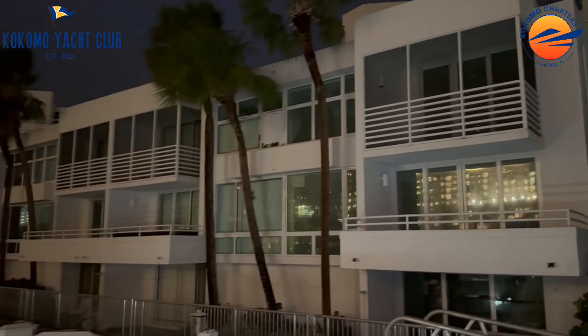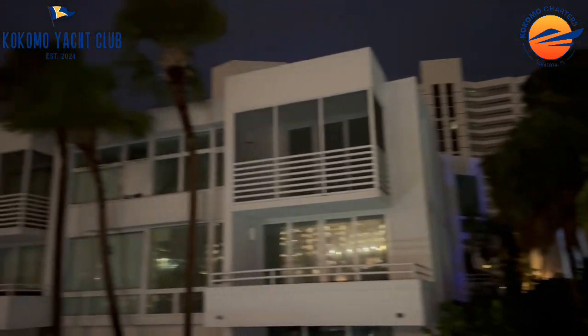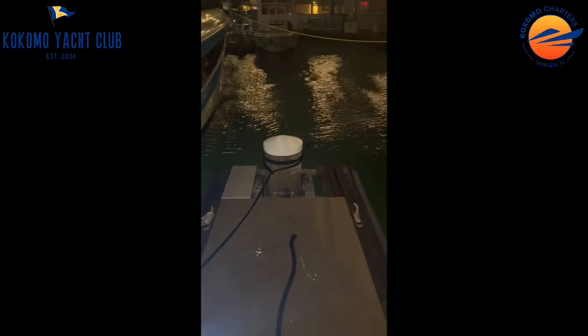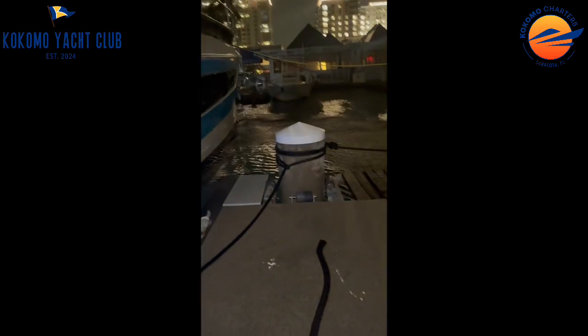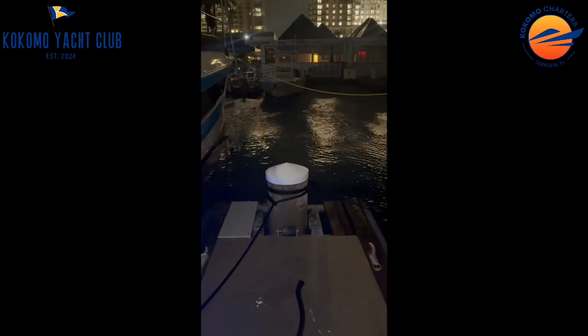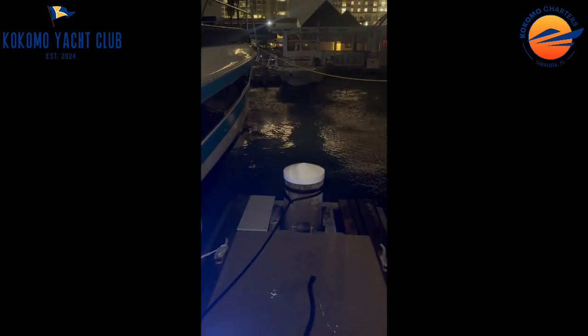All right, so we just lost power to the towers and the townhouses here. It is 8-ish at night. It's dark. It's flooded. The water is coming up. We've got about a foot before we start having issues with the dock. Working our way through. Hopefully Hurricane Helene will be over soon enough. What started as a 7-foot concrete piling is down to just over a foot, and the water is still rising.